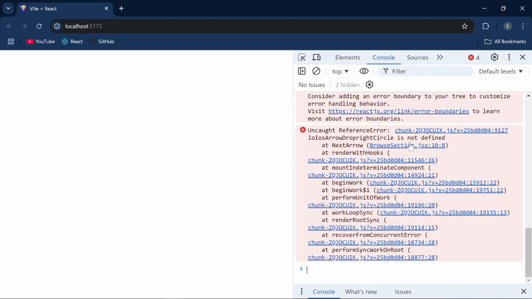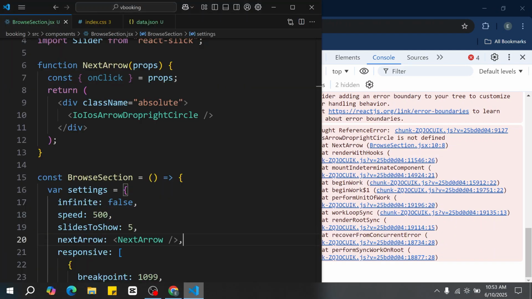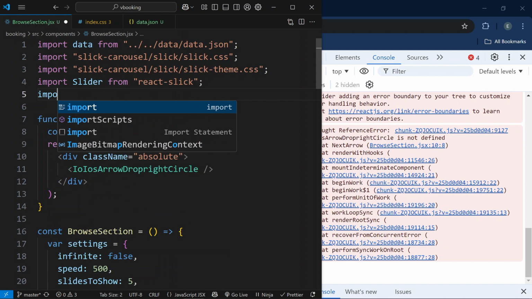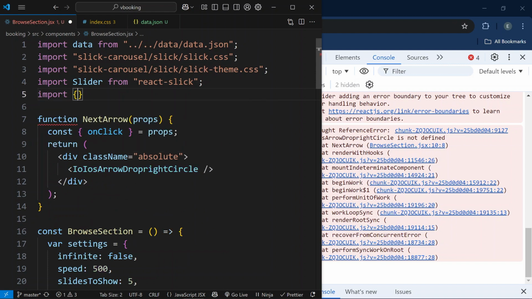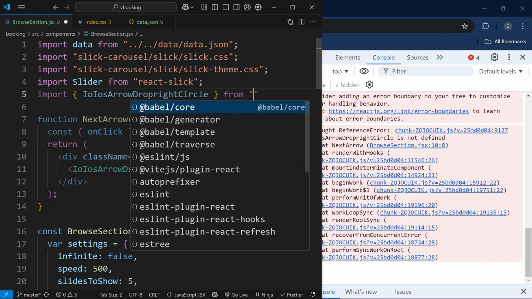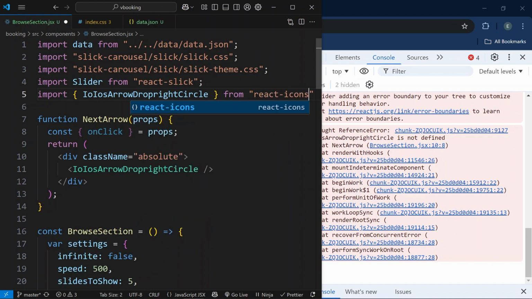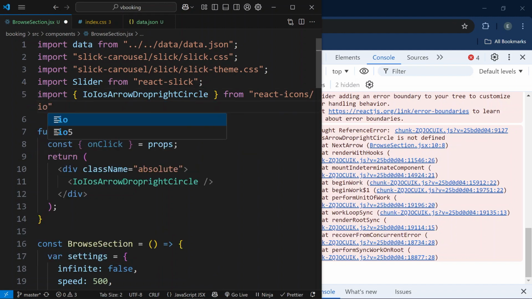Oh, we forgot to import our arrow from React icons, so let's copy it and import it ourselves. So we will say import, and inside curly braces we will paste it, and we will say from react-icons/io, like this.